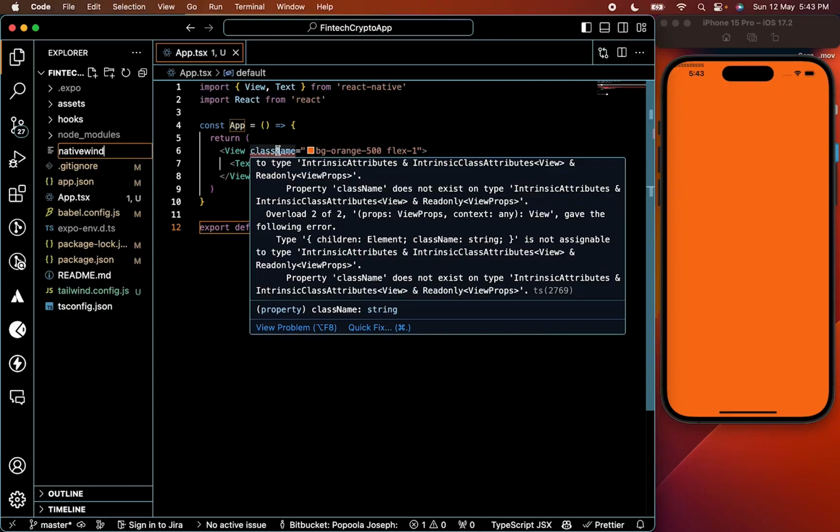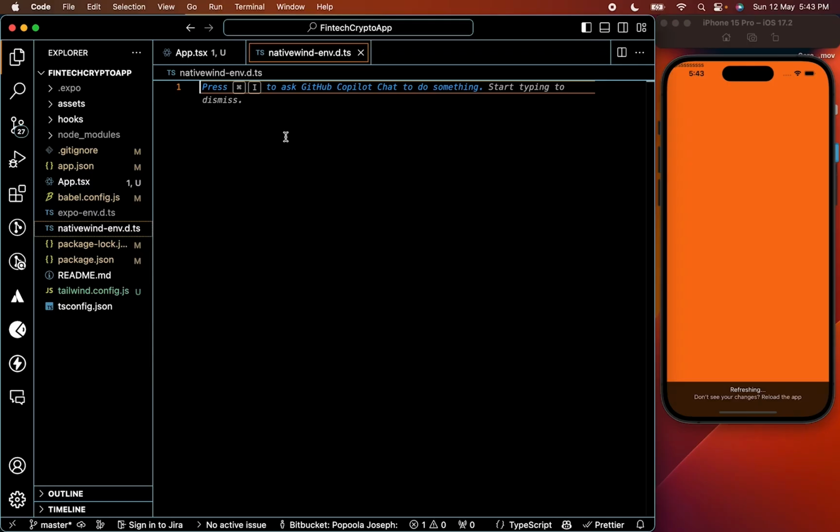So I'm just going to say nativewind-env.d.ts, click on enter, and right here I'm going to put three slashes. I'm going to say reference, and I hope GitHub helps me here. Reference types is equal to, then a colon, then I'm just going to have this right here.